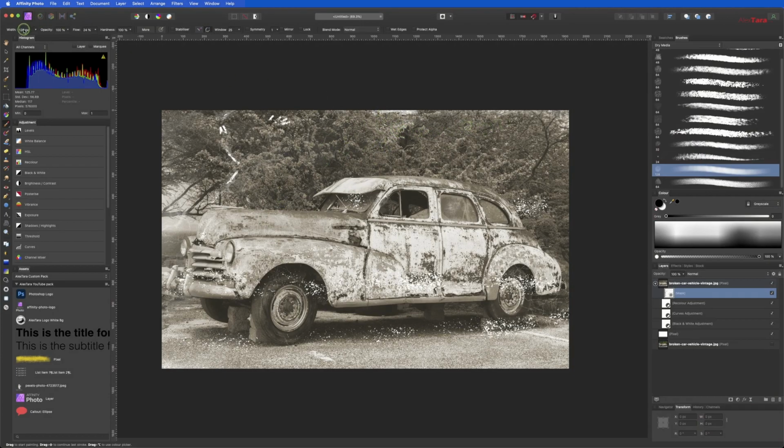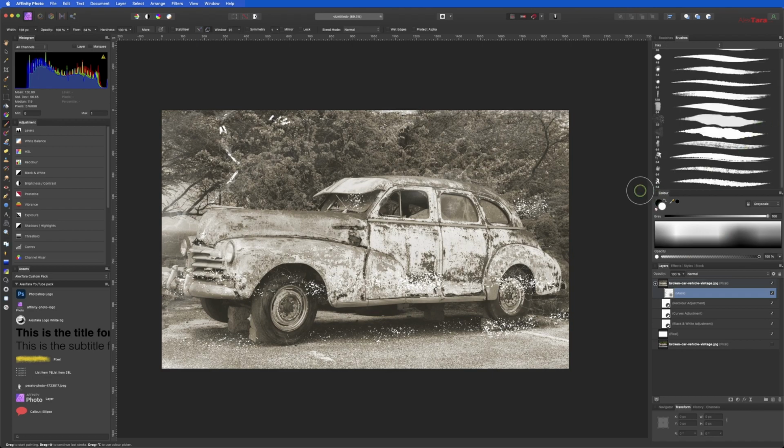Now if we look here, we have opacity 100%, flow 24, hardness 100, and no wet edges. Okay, something like this. Here you can go even more, just trying to get rid of some details. Okay, I think it's too much here, so X, let's reverse the colors and draw back a little. Okay, something like this.